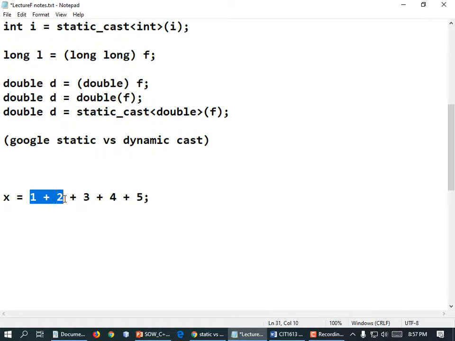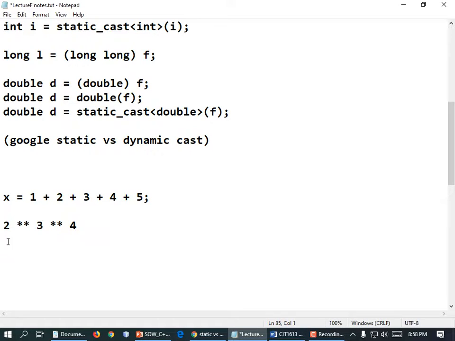Right, it does it in this order. 1 plus 2 is solved, and then it gets added to 3, and then it gets added into 4, and then it gets added into 5. Most of your math operators, the vast majority of them, do left associativity. The single equal sign does right associativity. The only other operator that I can think of that does right associativity is not even C, or C++ or Java. It's star star from good old Python. If you have this, 2 star star 3 star star 4, what does that mean?